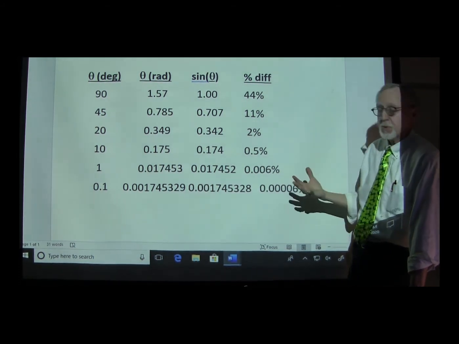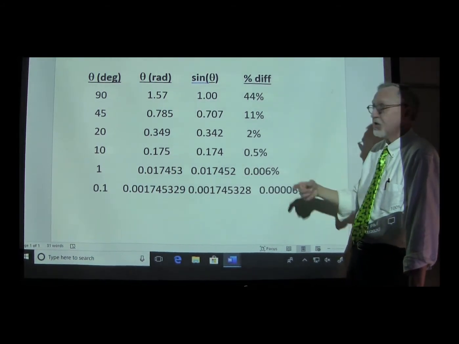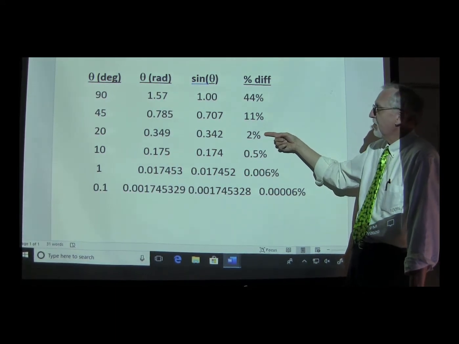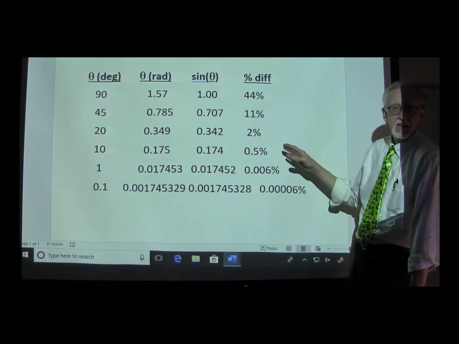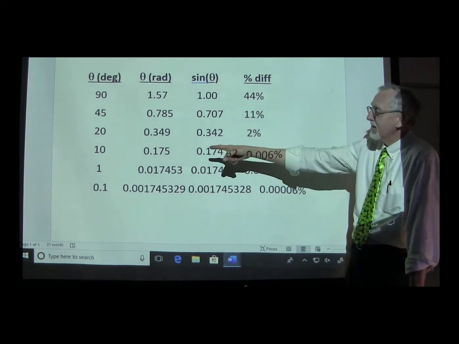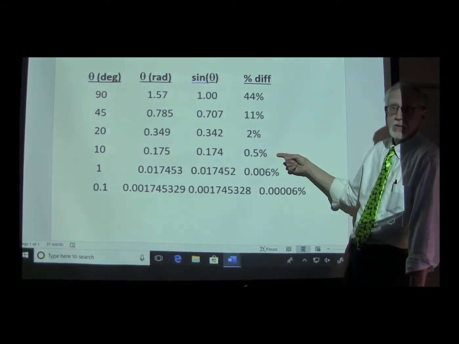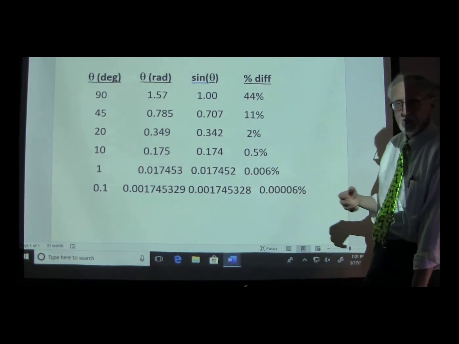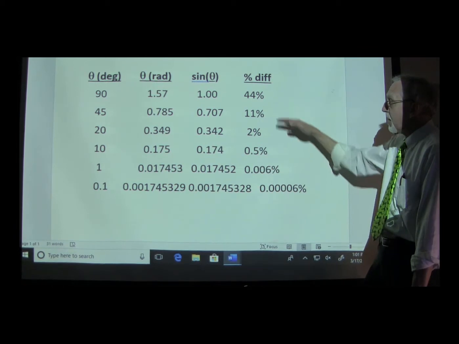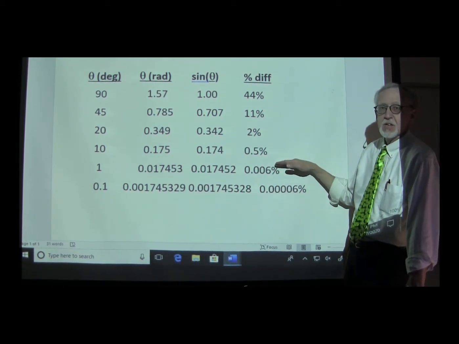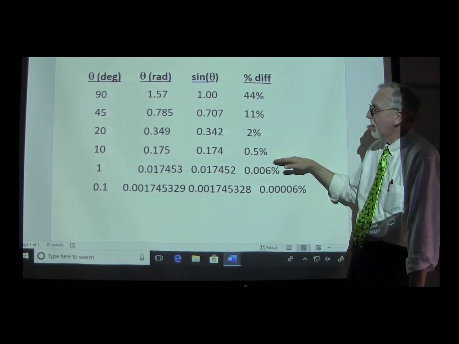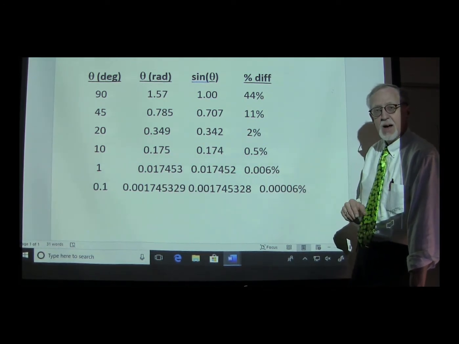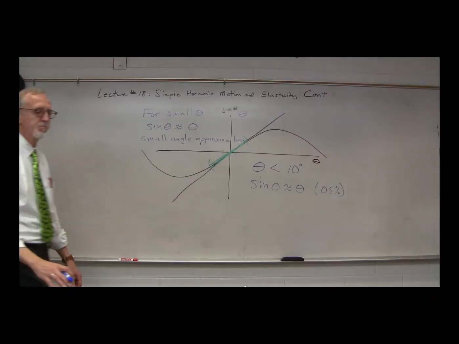If you want a 2% precision, well, then you'd need to keep your angle to be less than, say, 20 degrees. If you want 0.5% or, say, a little bit less than 1%, you need to maintain the angle to be less than 10 degrees, etc., etc. So the precision that you want of our results depends on how small the angle would have to be. Okay? Great. Let's go back to our diagram.